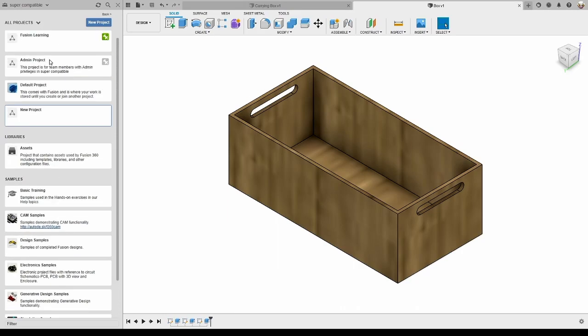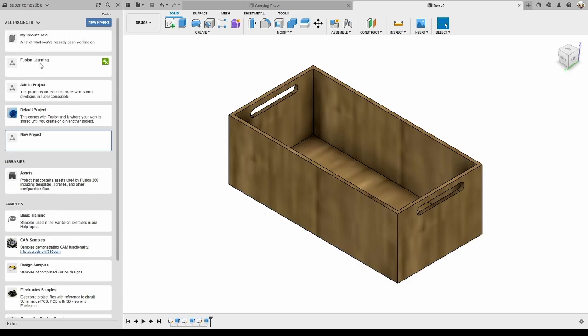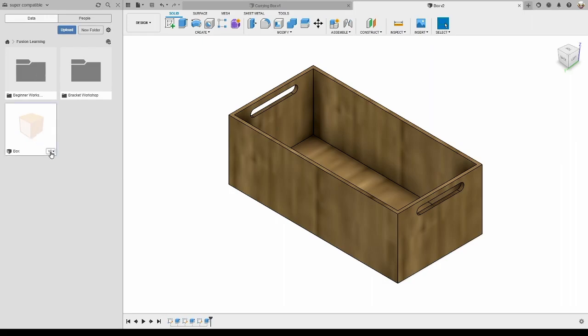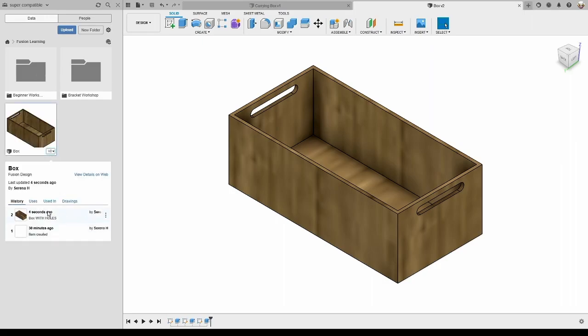You can check it out in the project and see the different versions. It says version 2. You can have different versions of your designs and access them.